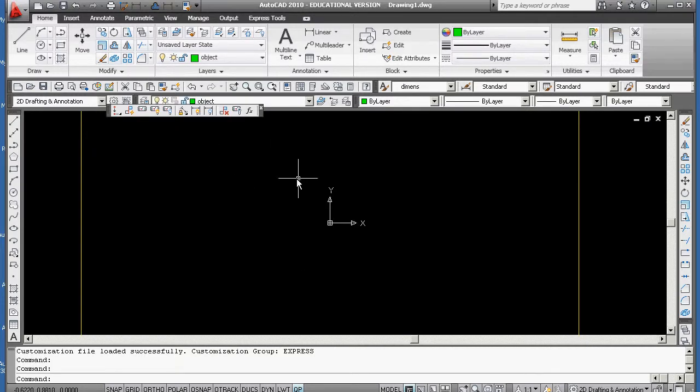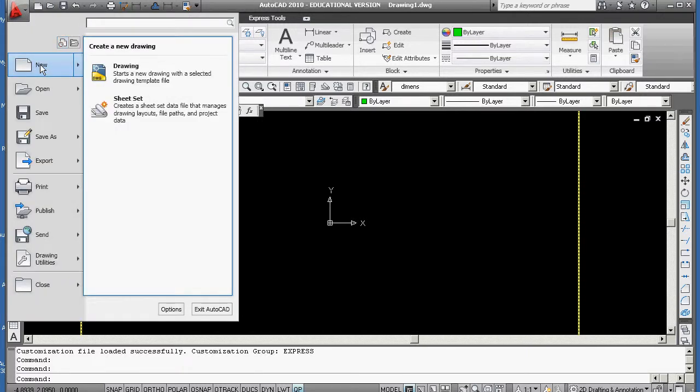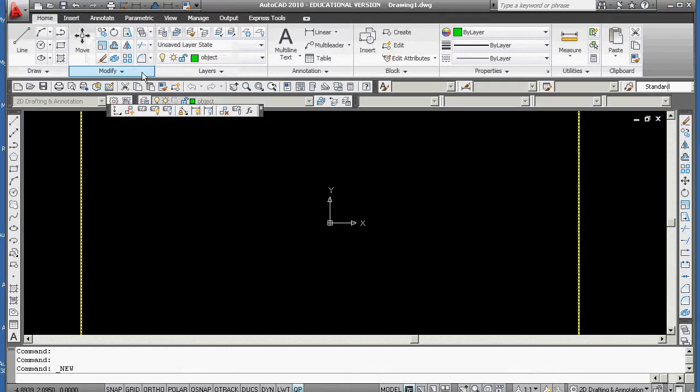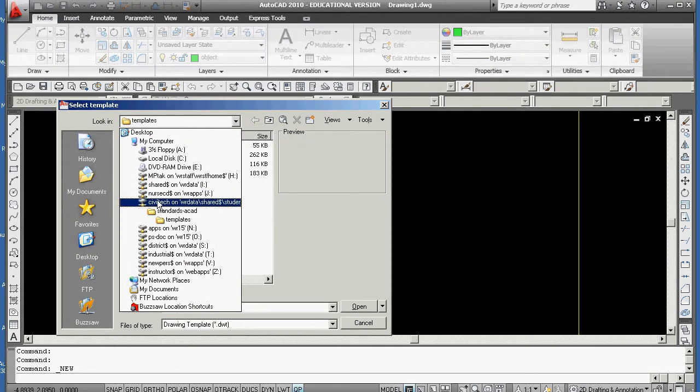Now you think you're in the right spot, you think everything's correct. It should look a little bit differently perhaps. A lot of this other stuff might not change, but the key thing you're trying to establish here is that a lot of the settings are made correctly. You establish that by going here to new, or just typing underscore new drawing, and you get the short list, which shows that it has changed your template directory for where you're getting your base AutoCAD template.